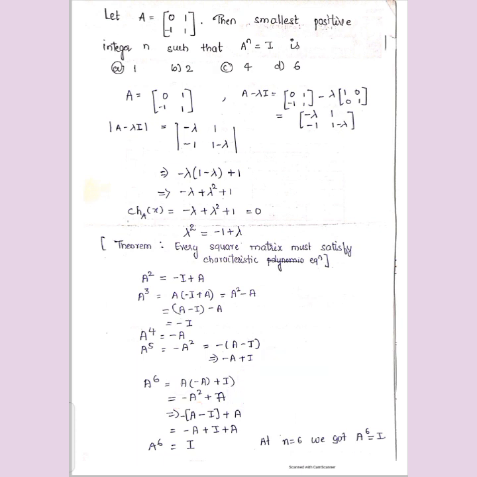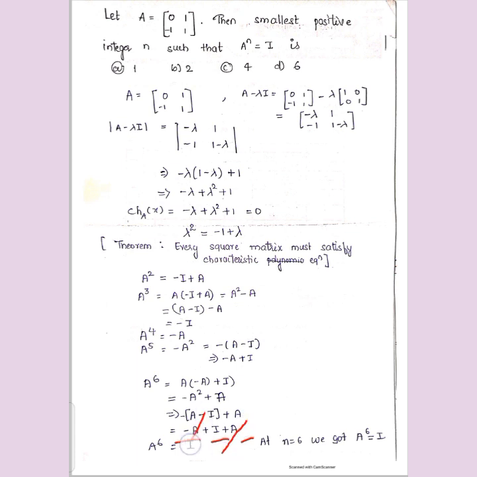So here what is the value of your A square? Substitute. Minus A square is there, and just substitute the value of A square. So the value of A square is A minus I, the identity matrix, or minus I plus A. Just substitute it. So minus will be as it is. Just substitute the value of A square, that is A minus identity plus A. Now take this minus inside, it will become minus A plus identity plus A.